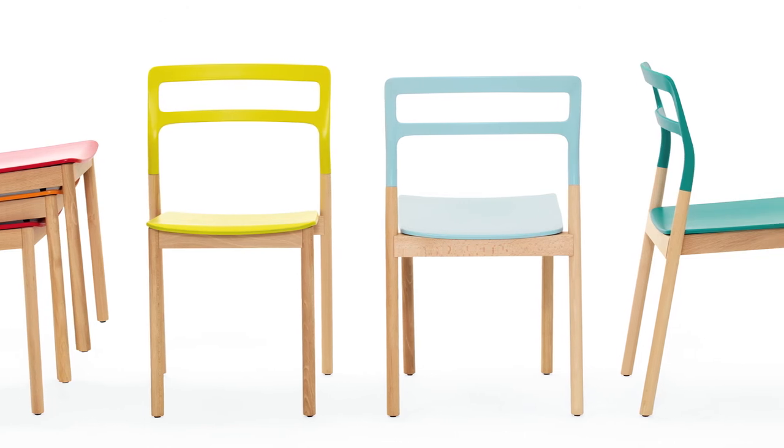I was asked to make a chair that would work both at home and in an office, because looking at how the office space and the home environment look today, you can see that these spaces are more or less melting together sometimes. Maybe some people have their office in a cafe, or some people work at home. It doesn't necessarily have to be a studio or even a conference room anymore.